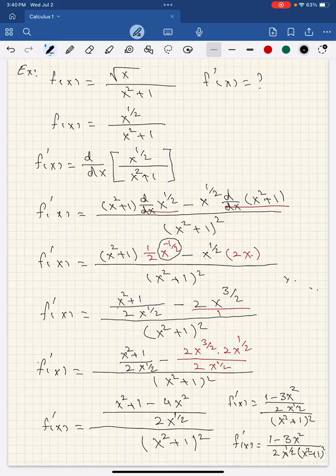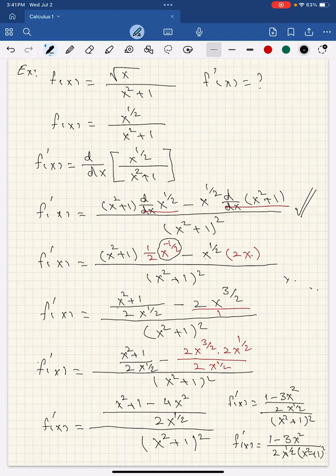Sorry, I'm at the end of the page, but I tried to finish this example on this page because if I go to the next page, you cannot see the rest. That will be your final answer. This problem was a little more complicated, but as long as you are not losing track, as long as you are good with your algebra, you are good. The actual formula is not difficult. You see only this line, I applied the rule of calculus. The rest is all algebra. As long as you are good with your algebra, you are doing good.